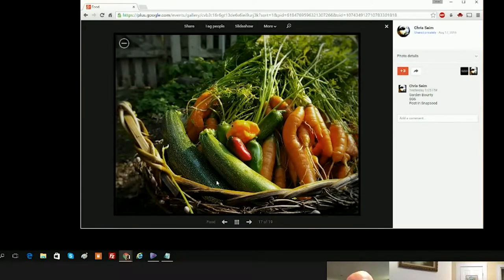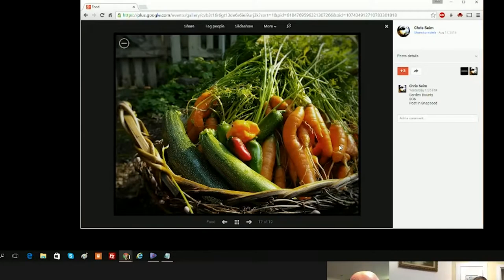But I'm trying to figure out the light sources. I'm assuming the sunshine is right on this side, but it also looks like there's a little bit of a highlight over on this side, too. It looks really, really crisp as far as the clarity on it, and the colors are great. And it makes me want to just grab this little chili right here. Very, very well done. It's a very simple shot, but it's executed quite nicely, Chris.